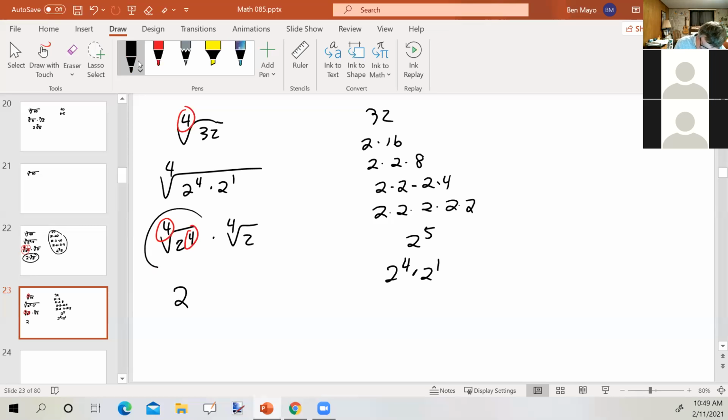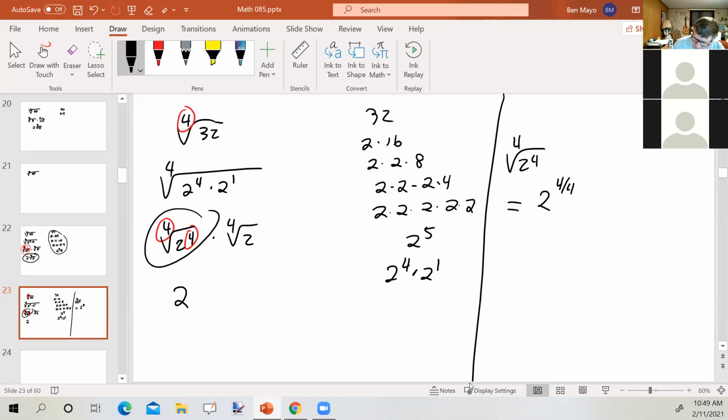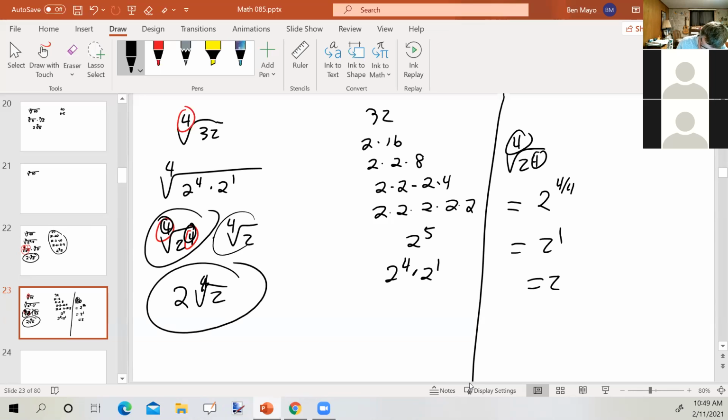Tell you what, let's take a look at this in exponential form, just in case you're not seeing it. If I rewrote that in exponential form, wouldn't that be 2 to the 4/4 power? Because that would be the top of the exponent and that would be the bottom, but that's 2 to the 1, which is 2. So in effect, the exponent and the index reduce out. Now the 4th root of 2, I can't do anything with, so there's my final answer. The 4th root of 32 becomes 2 4th roots of 2. Okay?